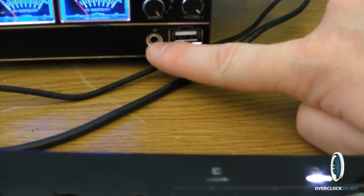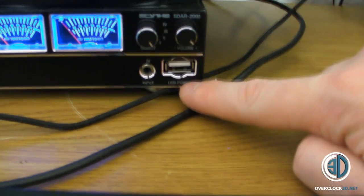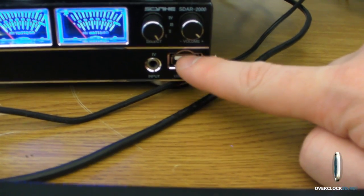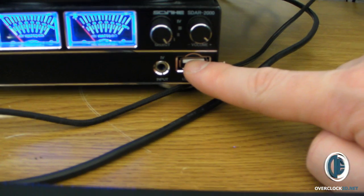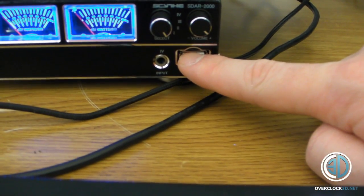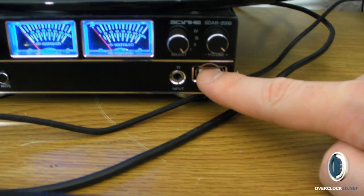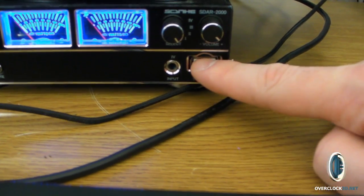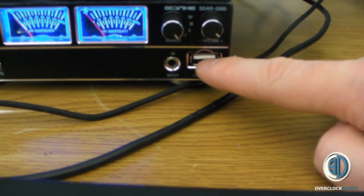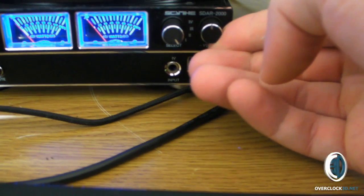headphone, you can mute it all. You can have another input in the front, and also it says USB power, so what I'm assuming is you can plug, because it doesn't really say very clearly in any of the manuals or anything, you can plug something that requires charging, for argument's sake, like your mobile phone or something. I quite often charge mine from the computer. You can plug it into this instead, which is quite good, and then obviously this is your volume.